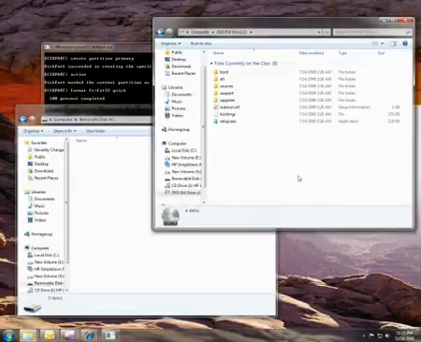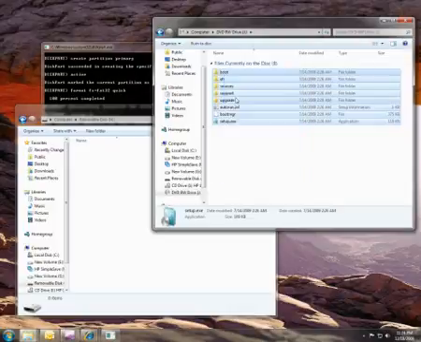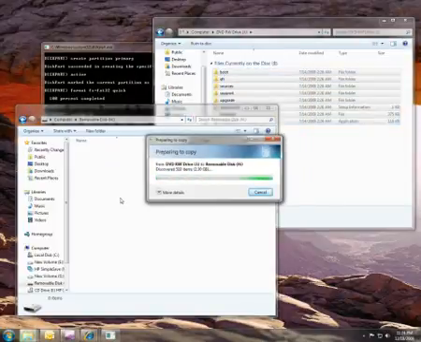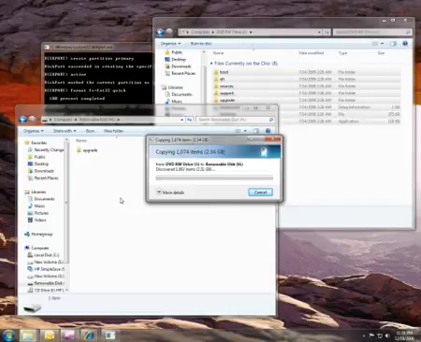All we need to do from this point on is a simple drag and drop. So it's preparing a copy now. It's going to take a couple of minutes, but after that's done, your USB drive will be ready, and you can install Windows 7 from it to your netbook or to any other portable computer that lacks a CD-ROM drive.